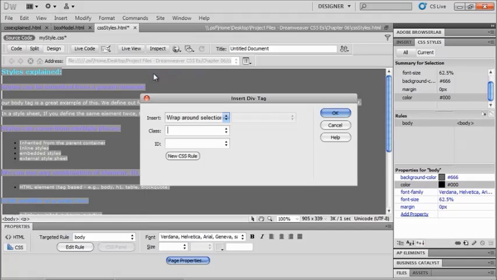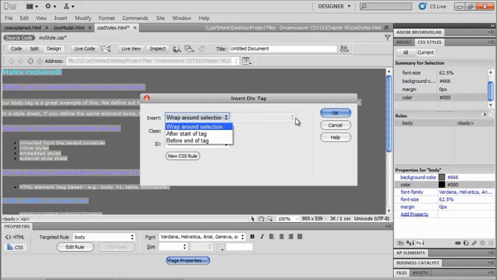So I'm going to choose div tag, and this handy little dialog box pops up. This particular method is especially helpful in Design View, because then I can visually see when I have elements that I would like to wrap on the page, or I could add a class or ID before or after those elements on my page. So for instance, I've got several different options here. When I insert, I can wrap around a selection, after the start of a tag, or before the end of a tag. So I can say where in my structure am I going to add this particular div.